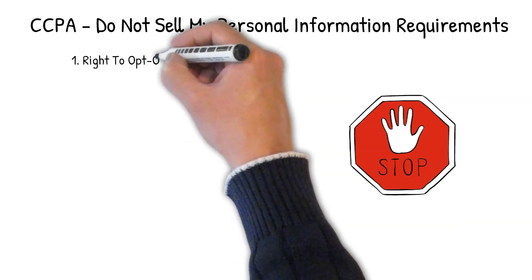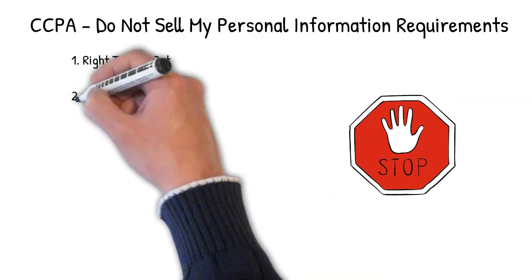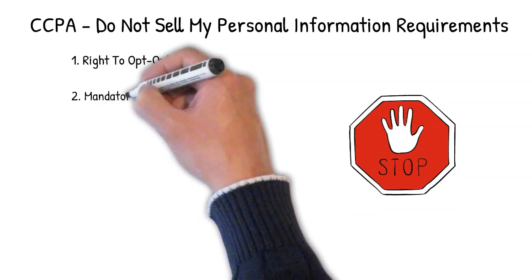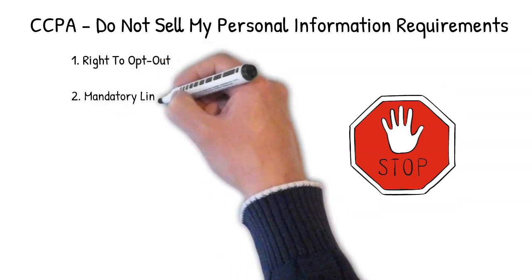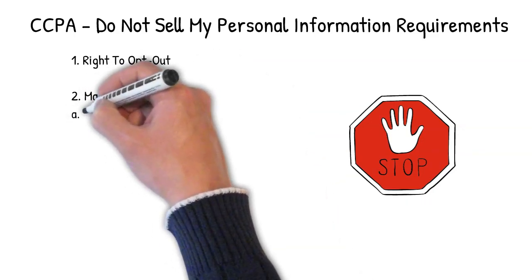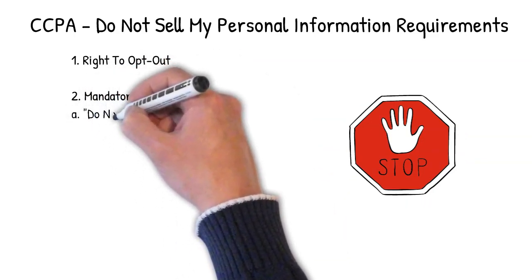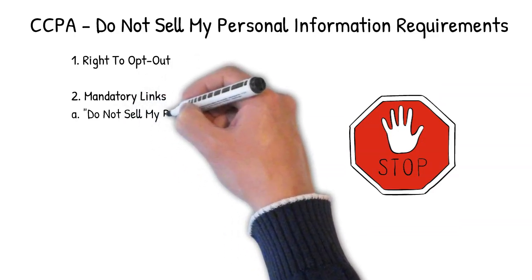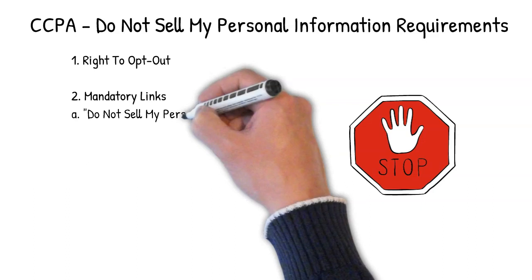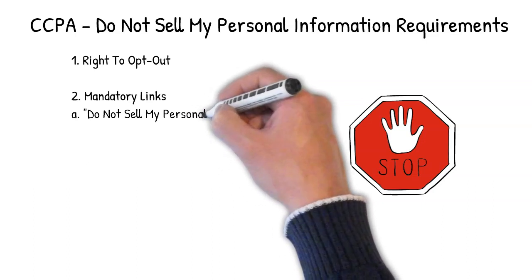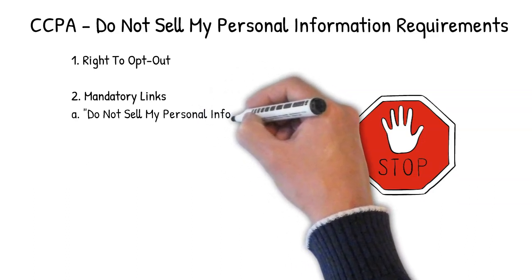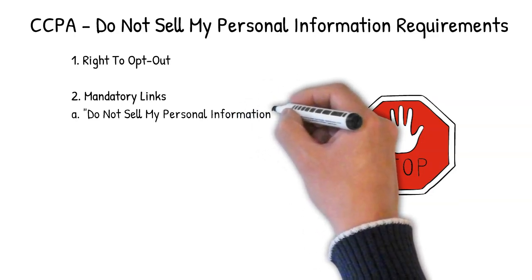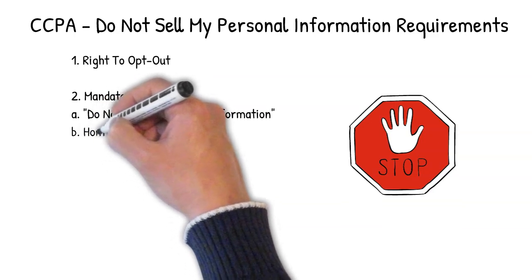So the CCPA is somewhat revolutionary as a privacy law in the United States because it grants consumers quite a few rights that they can exercise in relation to the data and privacy practices of businesses. So we're talking about a situation where businesses are collecting personal information from consumers and using it in various manners. So one of those rights is the right to opt out of the sale of personal information. What that means is a consumer can contact a business and say, hey, I know you've collected personal information about me. I don't want you to sell it to third parties. And the business must comply with that.